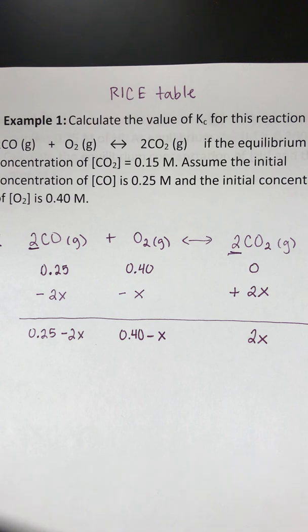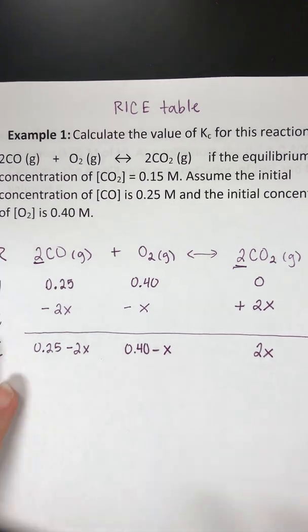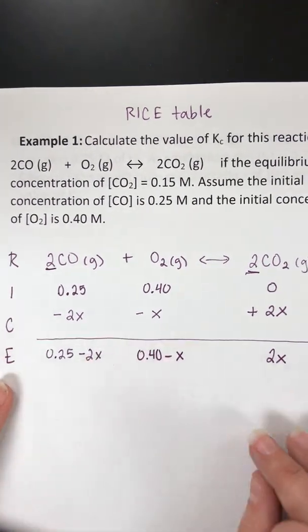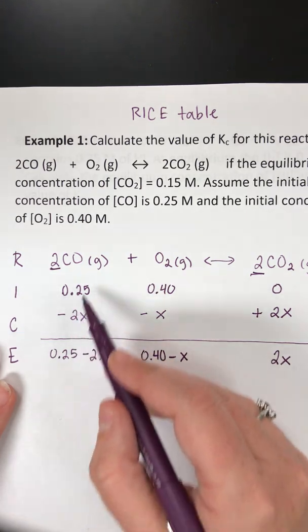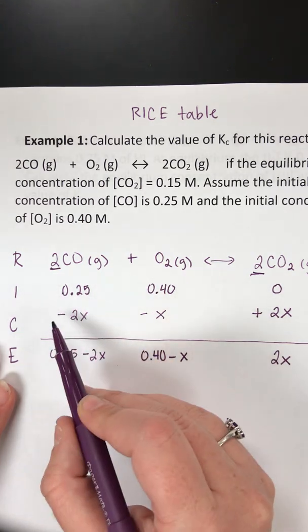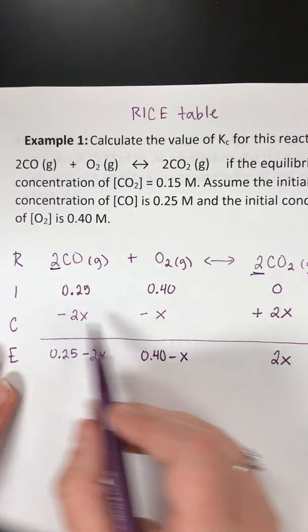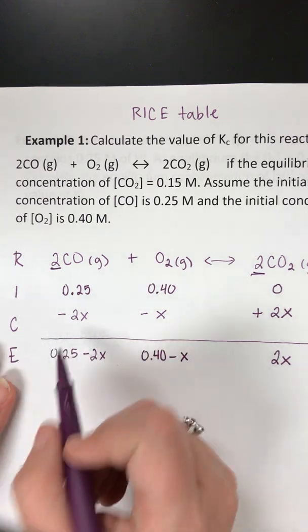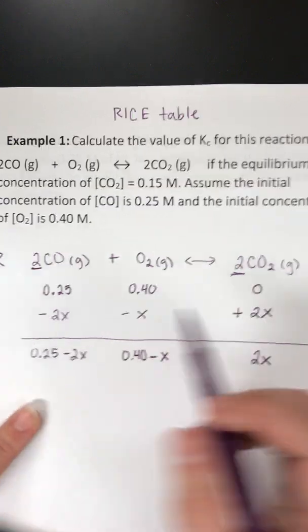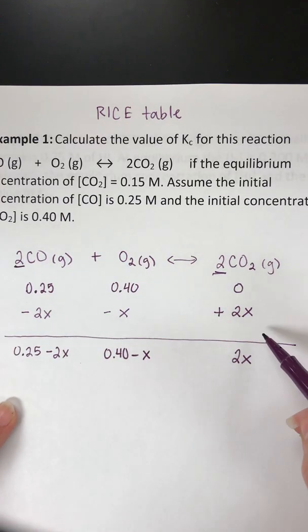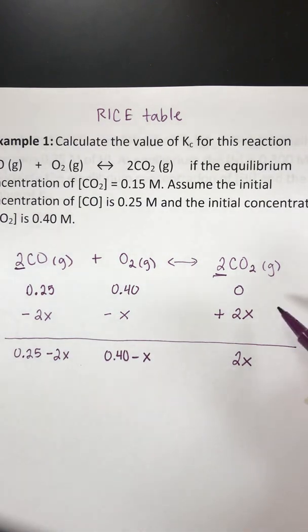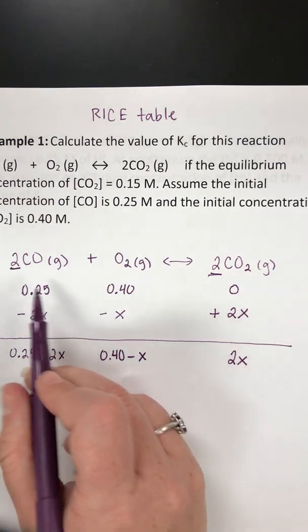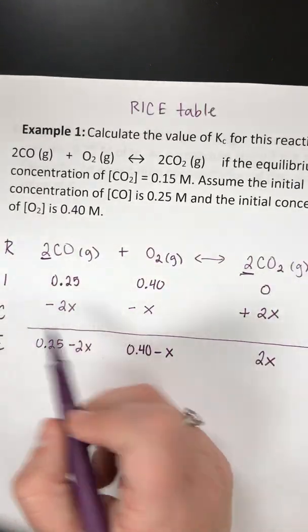Okay? So we haven't really used any numbers just yet. Just try to make sure you understand where this stuff came from. So I literally just wrote down 0.25 minus 2x. Again, we subtracted from the reactant side because those concentrations are being used over time. We add to the product side because they are being created. Starts at 0 and gets created, starts at 100% and gets subtracted.